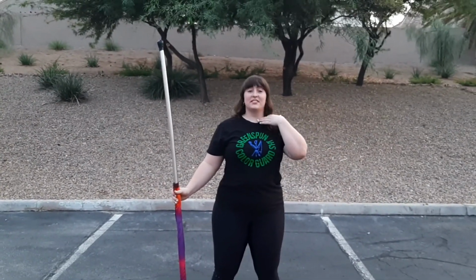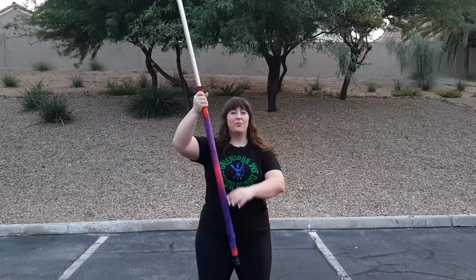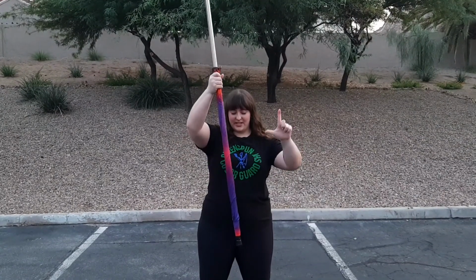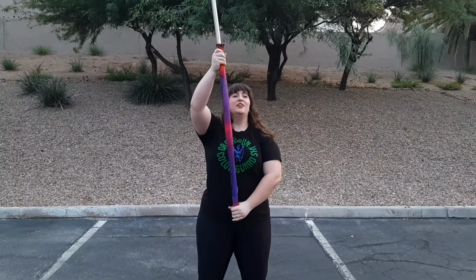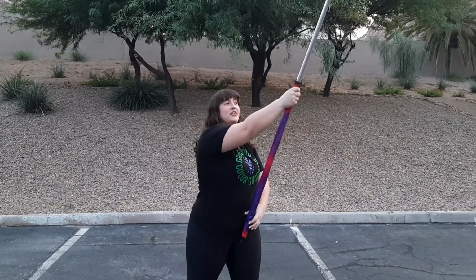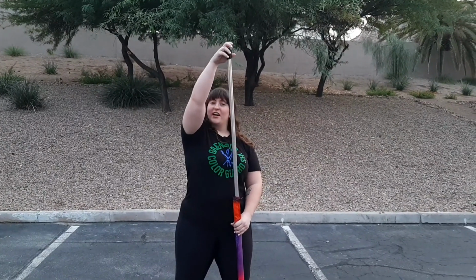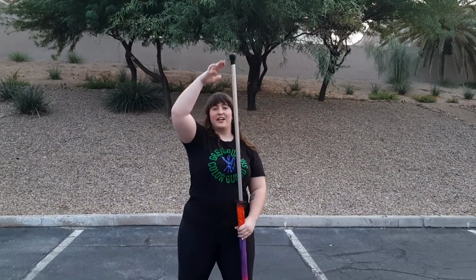Now we're going to basically mimic what we did with our arms in space, now with our flag. So we're going to start, right hand should be on top, so my left hand is on the bottom, okay? So we're going to bring my flag this way. Instead of pointing at my point, you want to think about this being kind of like your arm. This should point where your flag needs to go.